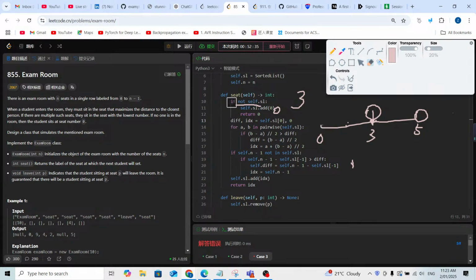Now, what are we going to call? We are going to call this set. So what's going to happen is, if we call this set, this is okay. If there's nobody inside, we're going to add this person as 0. So this person will be here. This is okay. But for this difference, it's difficult for me to explain.